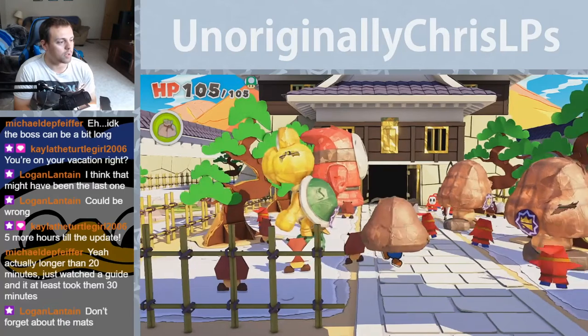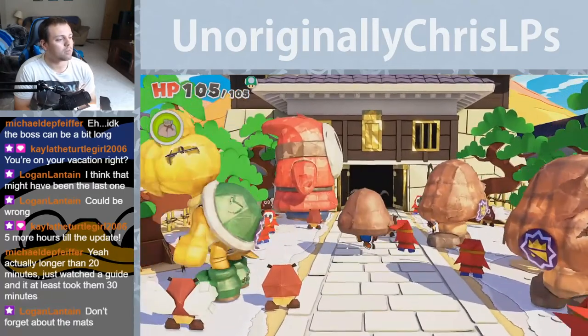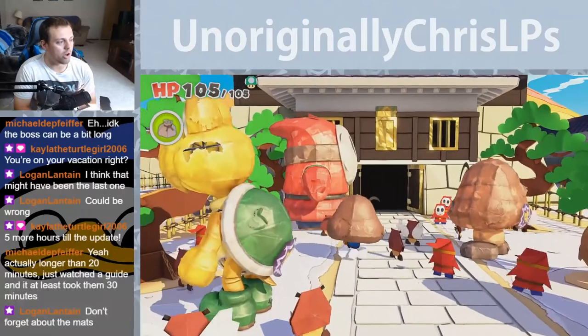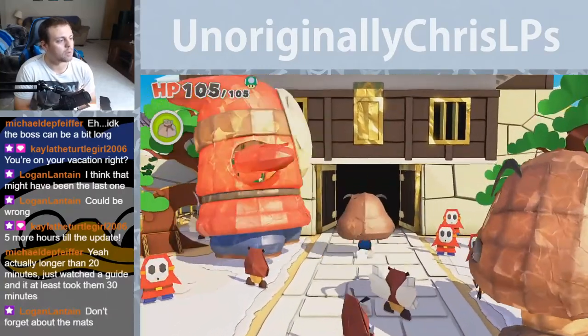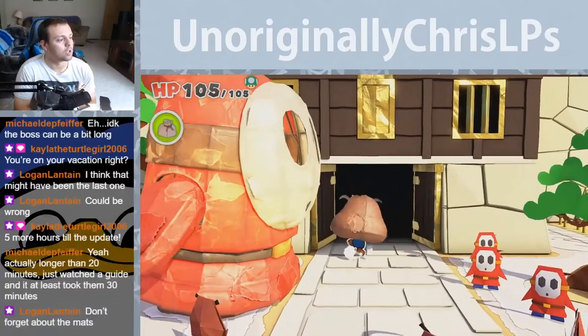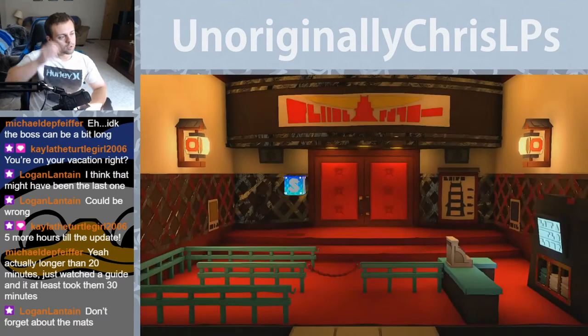Okay, I just unequipped it. Can I say fucking unequipped? I sure can't. I want to kill them all, though. So close. Keep together. Is he gonna trip? There's a little entrance there. Cool.